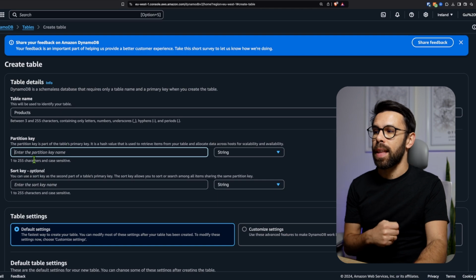So now the next step is to define the partition key. The partition key is one of those things that is extremely important to define well. Depending on your scenario, you might need to use a different strategy to find your partition key, because the partition key will be used to understand how to spread data and how to scale this DynamoDB table. For example, if you want uniqueness on the data that you are adding to your table, the partition key will play a part in it, because the data with the same partition key will stay together.